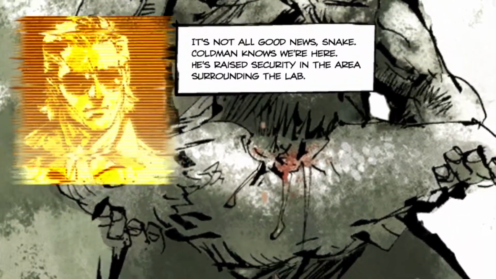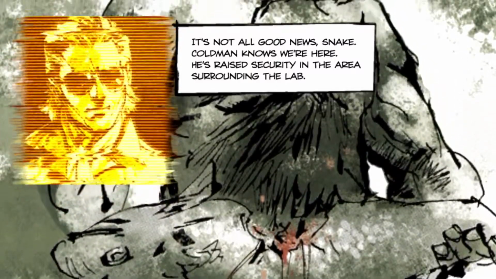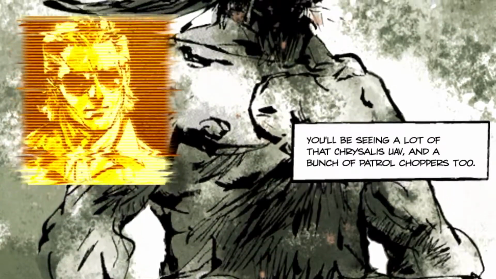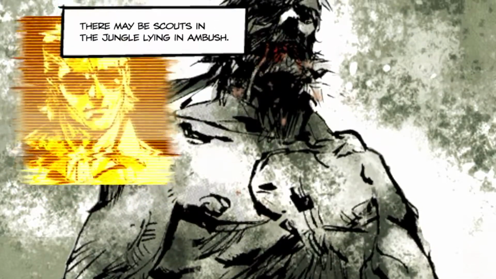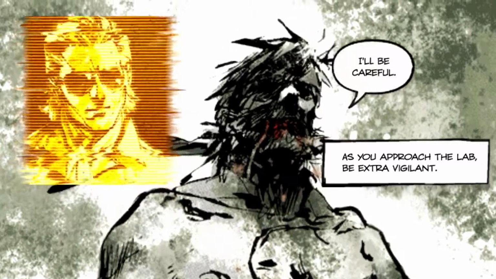It's not all good news, Snake. Coldman knows we're here. He's raised security in the area surrounding the lab. You'll be seeing a lot of that chrysalis UAV, and a bunch of patrol choppers, too. There may be scouts in the jungle lying in ambush. As you approach the lab, be extra vigilant. I'll be careful.